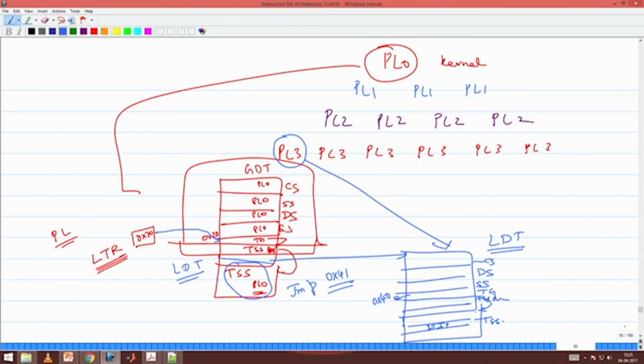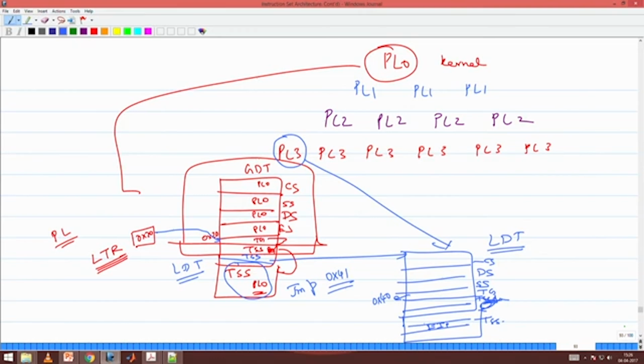You can have only the TG, right? Okay, let that TSS be here. But the TG I can have. So this TG will be pointing to this, and the TSS will be somewhere else.